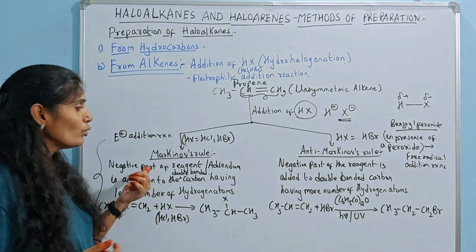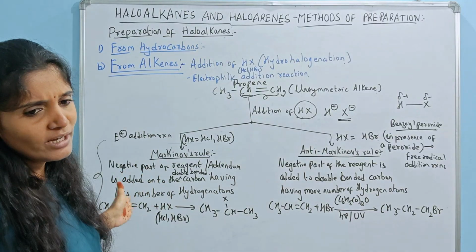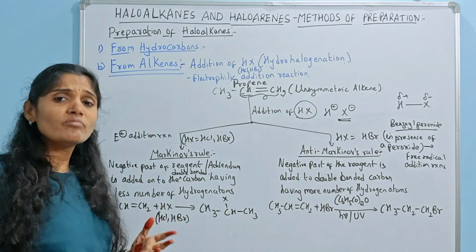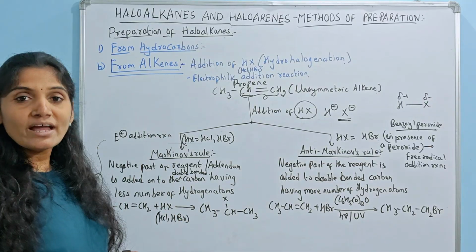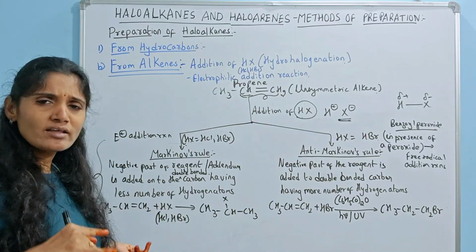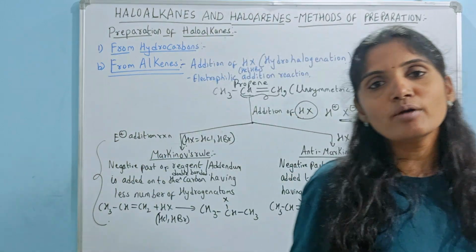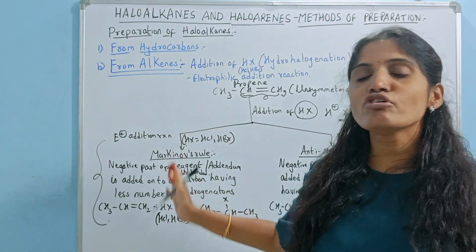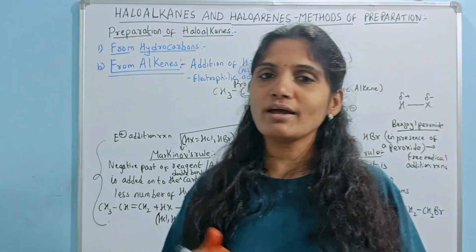But we should definitely be looking into the mechanism which led to Markovnikov rule, because he didn't give the rule just like that. He would have done some work behind it. He would have observed the mechanism when HCl and HBr are added to the alkene, and only then has he come to the rule. Now, it is very important for us to answer all the reactions with 100% perfection. For that, you should know the mechanism of this reaction. Okay, now let us see the mechanism of the reaction.